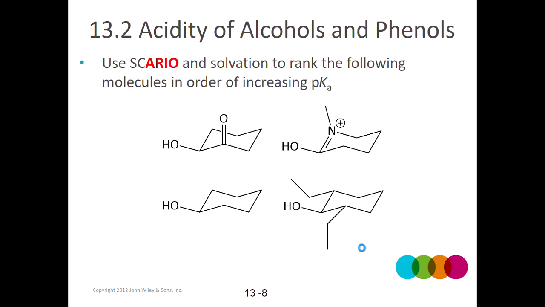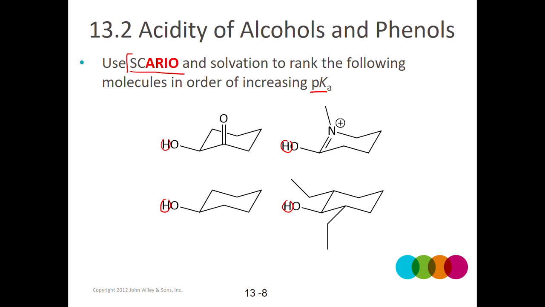All right, so let's apply this concept to a couple examples. Look at this one, then we'll look at the first quiz question. So here, what's going on? Well, in each one of these cases, I have an H that's going to be donated. Right, so if we're looking at ranking the pKa's of these, we want to look at how readily will these donate a proton. And so I want to go through the acronym.